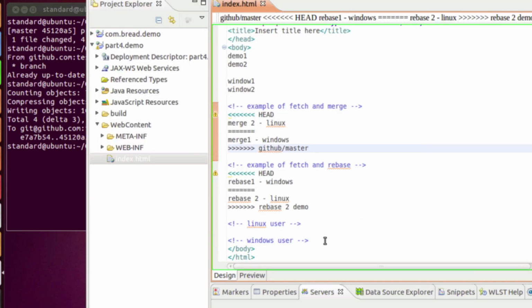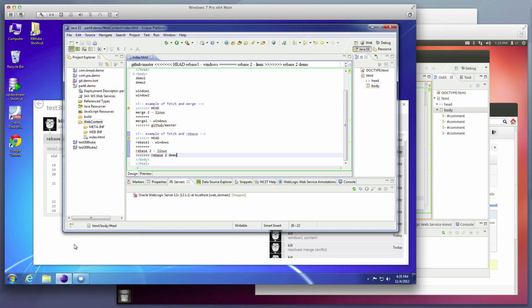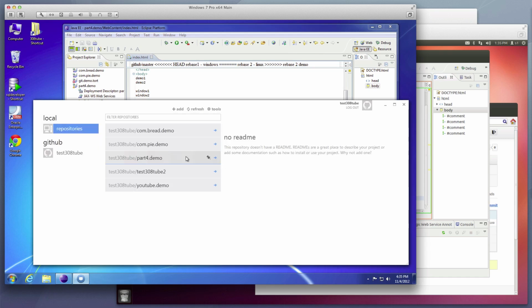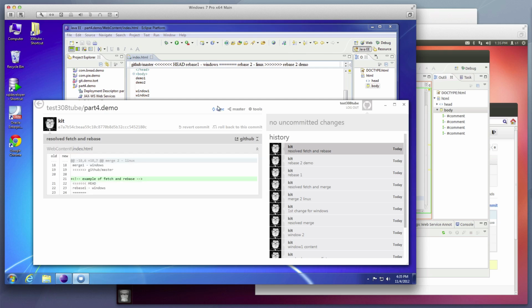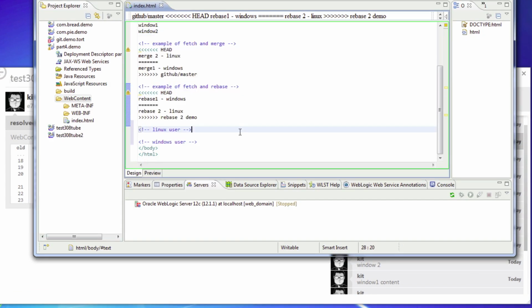Now keep in mind, I'm just adding comment fields, and this is done before the development cycle actually begins. So I'm just marking down places which Git can use as reference points. So the Windows user, you just inform him, hey, I've marked down some things, can you go ahead and do a pull down? So back out, and then do a sync. Then we'll see these changes come in.